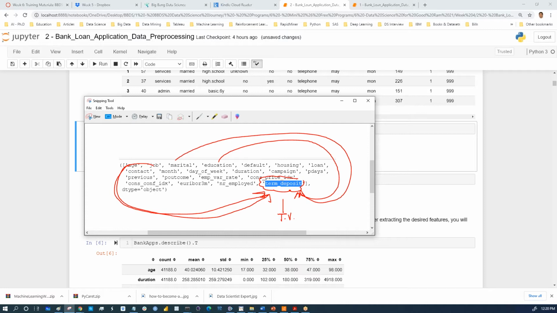That is what we are trying to do here using classification analysis.